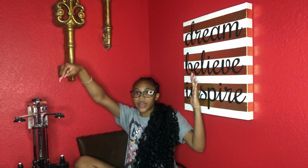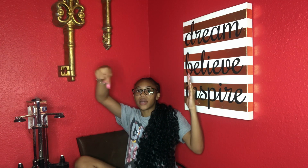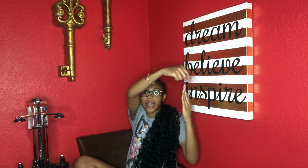I know for me, whenever I got done cleaning my dorm really good, I would spray my Febreze and walk through my room, starting from the farthest side away from the door. So say this is my door to get in my room over here. I would start over here in the room and spray my Febreze, going this way, walk and spray it, and then close the door so that the scent could get stuck in the room and have time to marinate in there and smell real nice when I decide to come back in.